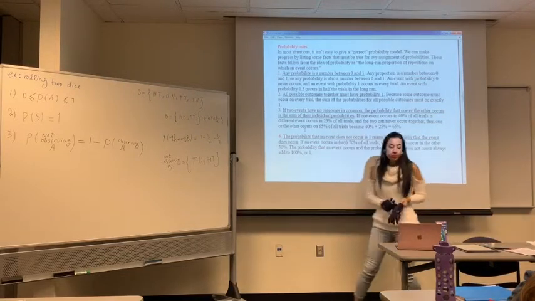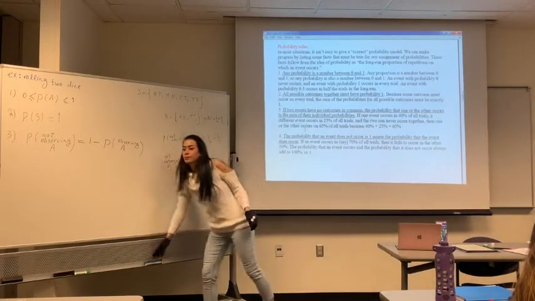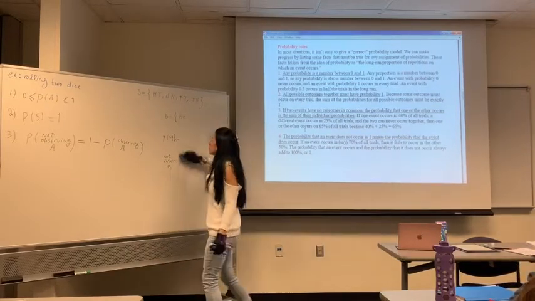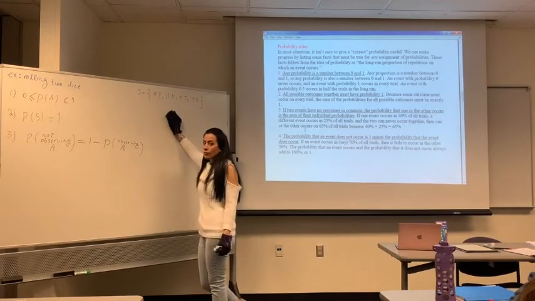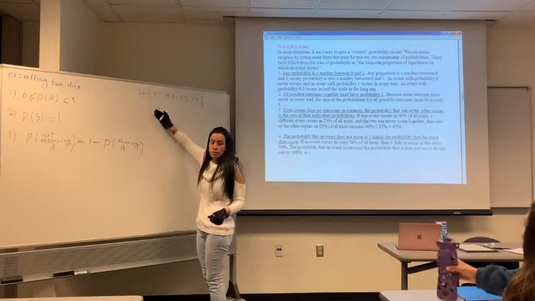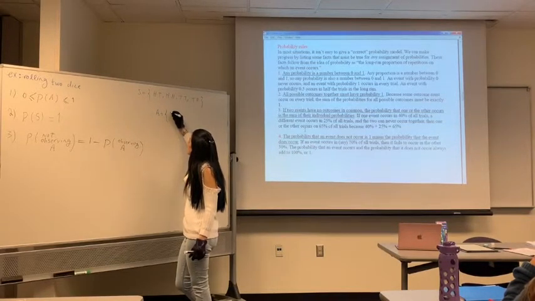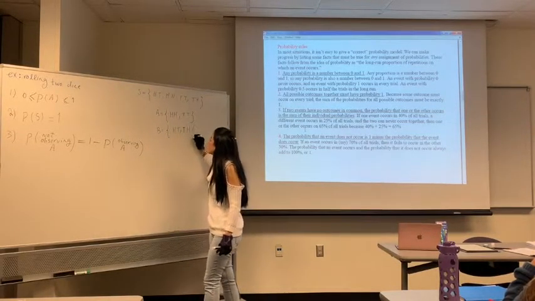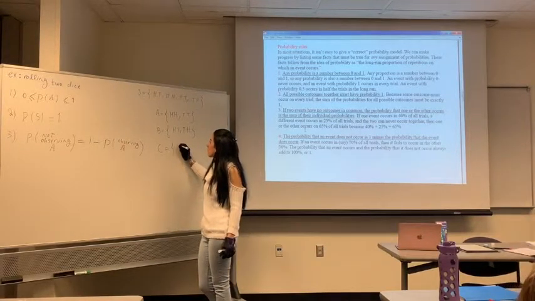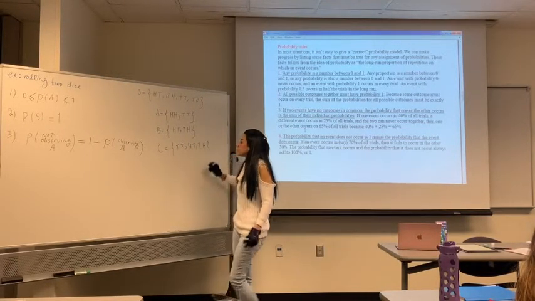Okay, so before we talk about the last probability rule, we want to talk about disjoint events. So we have this sample space. The first event is observing head, tail, tail. The next event is H, T, H. The next event is at least one T: T, H, T, H. These are the events I have.